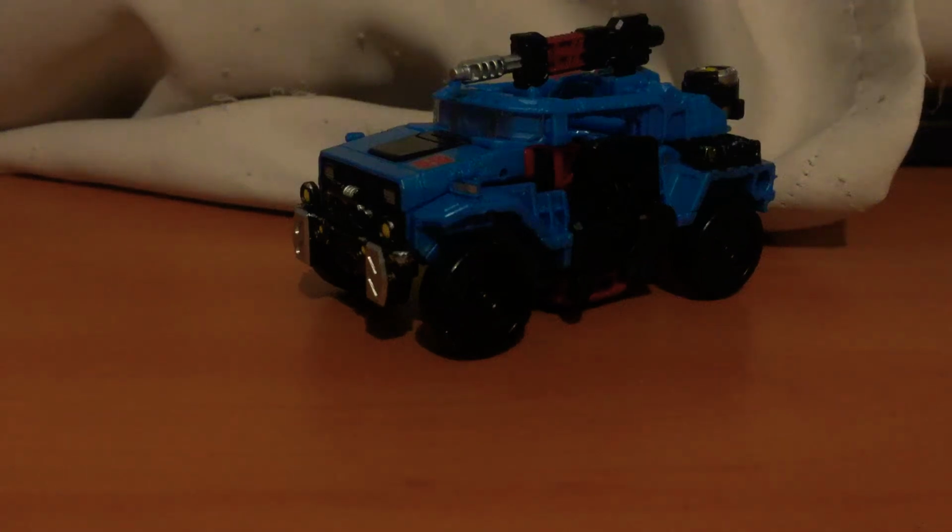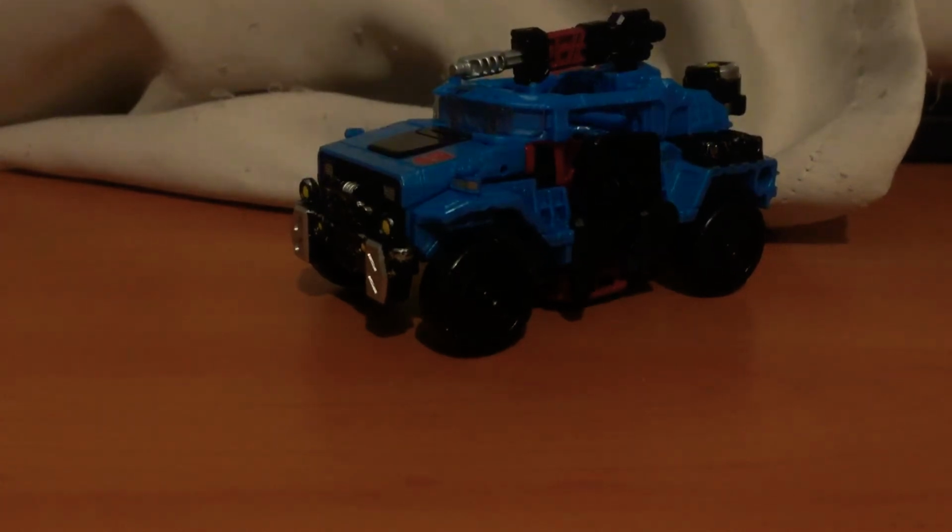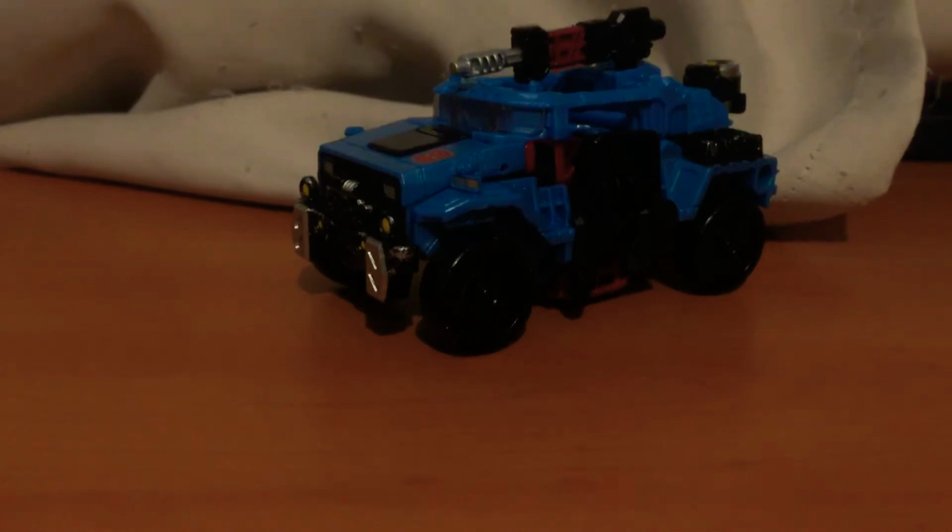Today I'm doing Transformers Studio Selects Generations Hotshot. Here is his robot vehicle mode, and it looks really cool in my opinion. It's one of my favourite vehicle modes of Siege and Selects, because it looks so good and it looks so much like a video game vehicle called the Warthog in Halo.